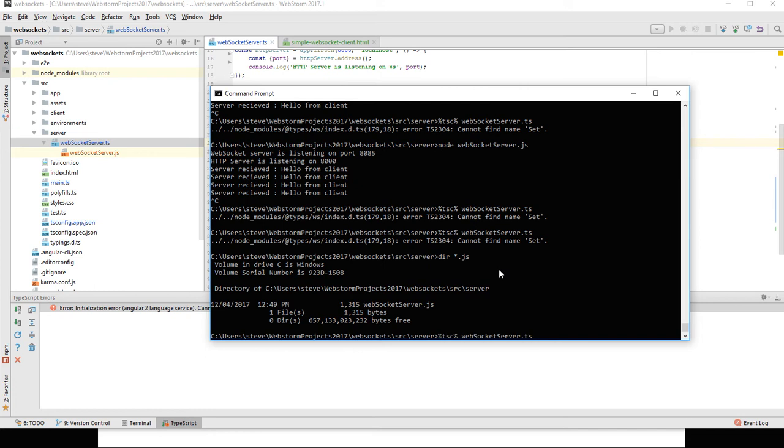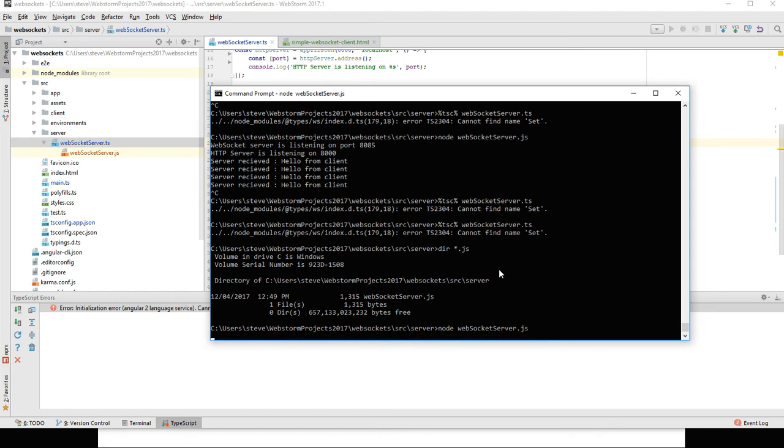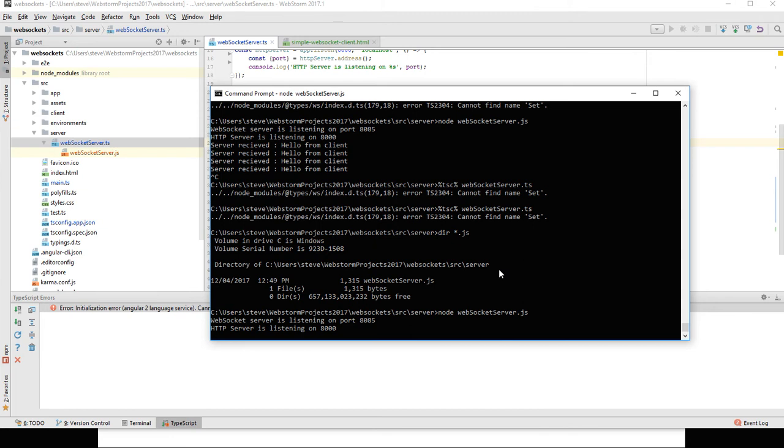So now I could run Node against the JavaScript file. And the server code says, I'm listening on 8000 for the HTTP server. The WebSocket's listening on 8085 rather. So now let's go look at my client code.